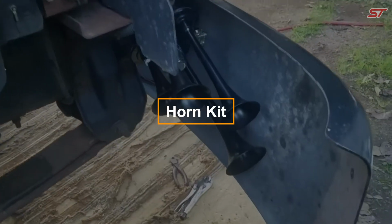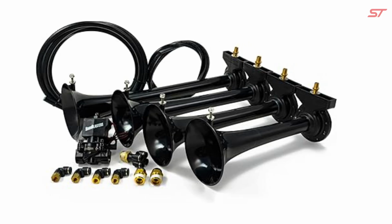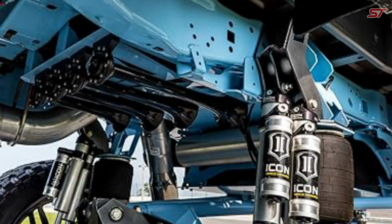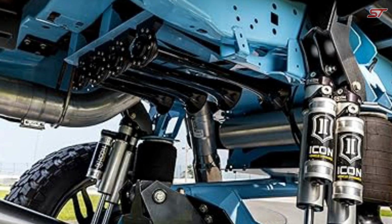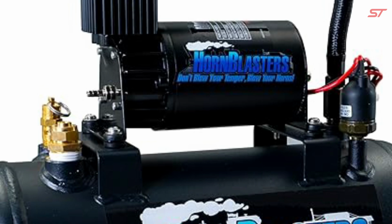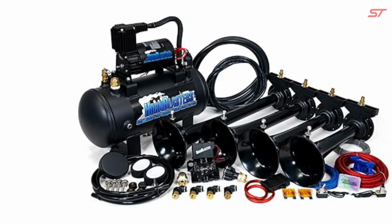Sometimes a regular horn just isn't enough. When you need to be heard, you need real power. The Conductor's Special 127H gives you that deep train horn sound. With Shocker XL horns and a compact 1.5-gallon air system, it hits hard every time. Built for cars, trucks, and SUVs, it runs on 12 volts and pushes 120 psi. Easy to install, loud enough to clear the road, no questions asked. This isn't just a horn, it's a statement.